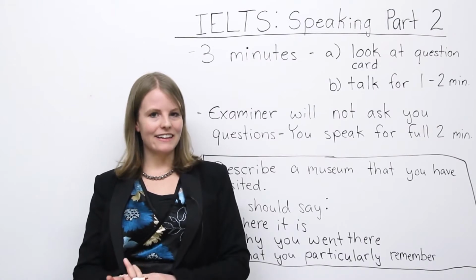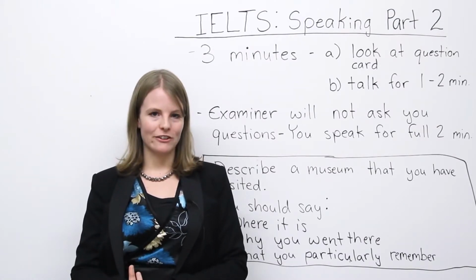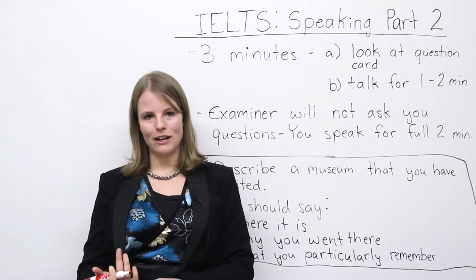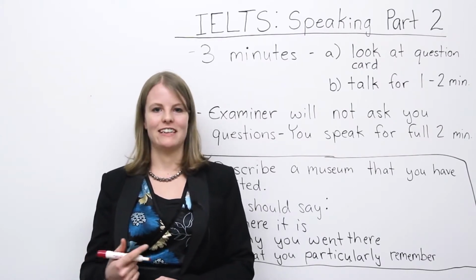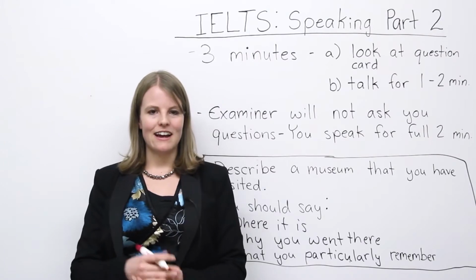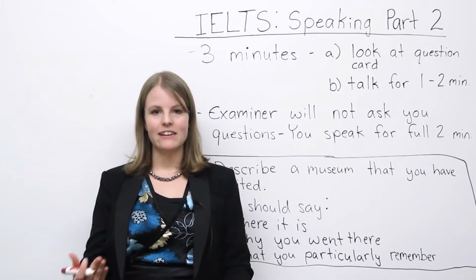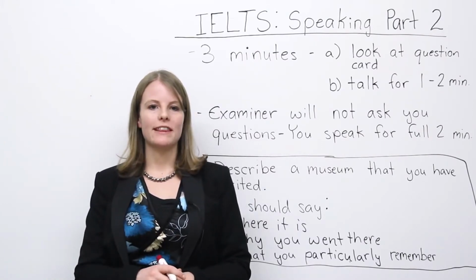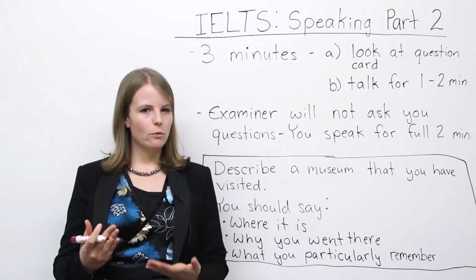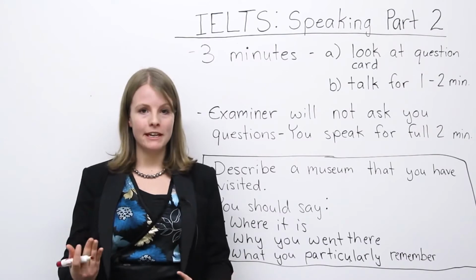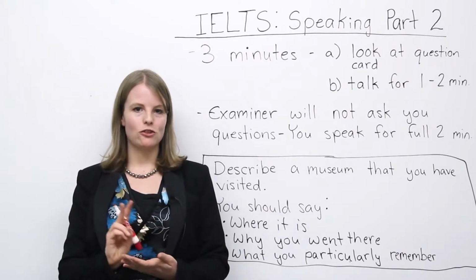So the IELTS is a test that a lot of ESL students have to take when they want to go to a Canadian university, an Australian university, an English university. So when they want to study overseas, or oftentimes when they want to immigrate to one of these countries. Okay? So we're looking specifically at the speaking part of the IELTS, part 2.